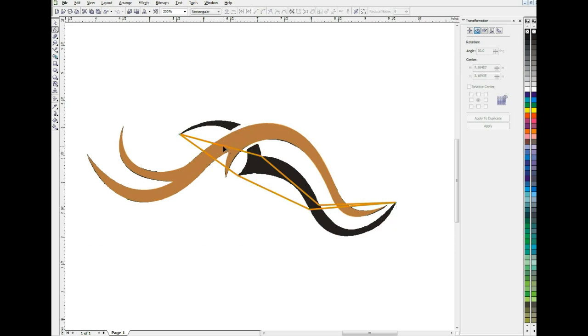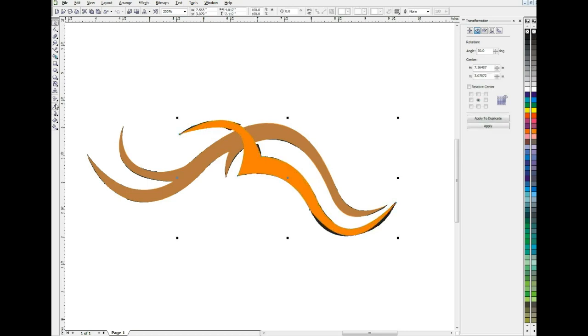And just shape this out the same way. Do it a little faster than we did before. Time is money. You want this on press. You don't want to be fooling around with it all day. Okay. Right there. Right there. Now that's a little sharp. I'm going to have to use my arrow keys. So, once again, we'll give it a fill. We will get rid of the outline. And we will give it a transparency. Uniform. We'll bring it down to about there so we can see it. And shape it out.